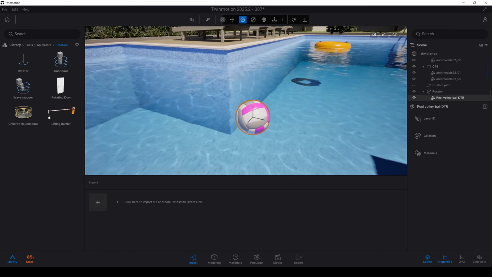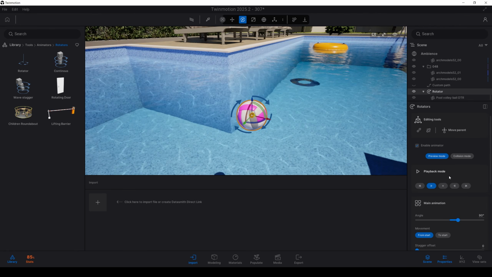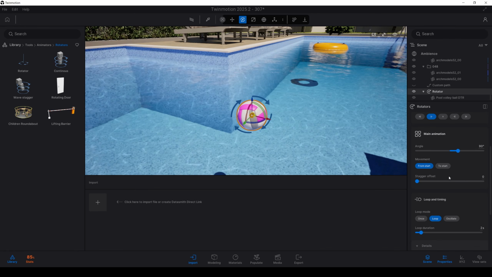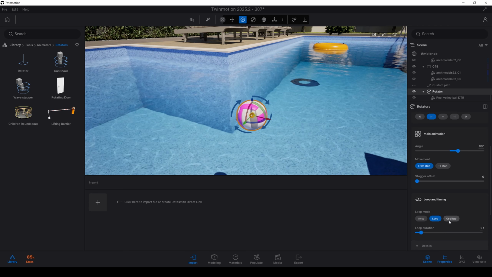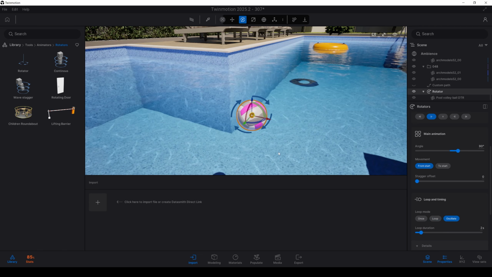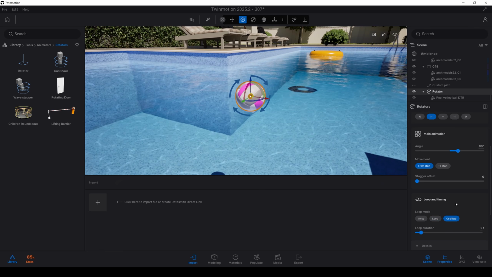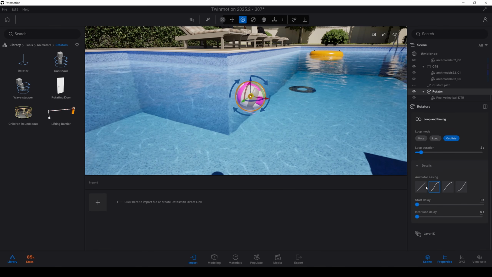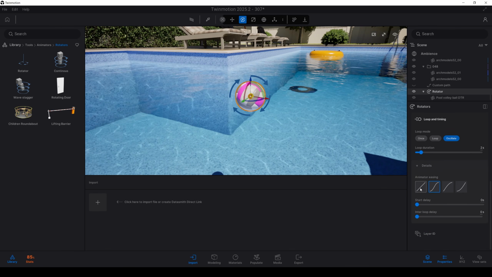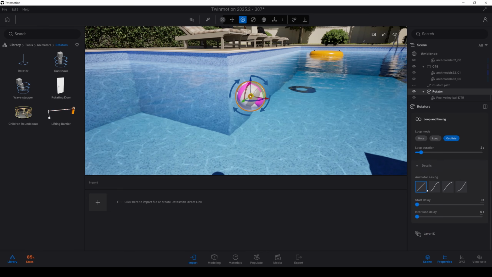As you can see, it starts rotating. In the options, we will change the loop mode to oscillate. But it looks a little weird because the animator easing is not correct for our situation. Let's just click this linear.